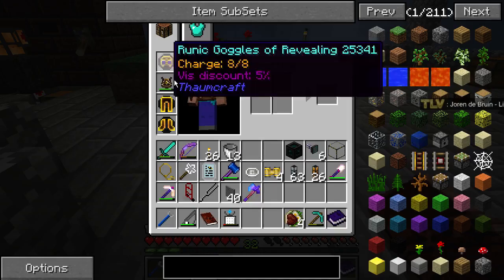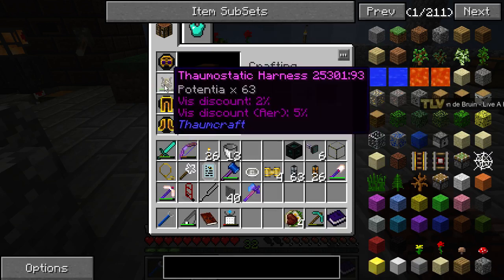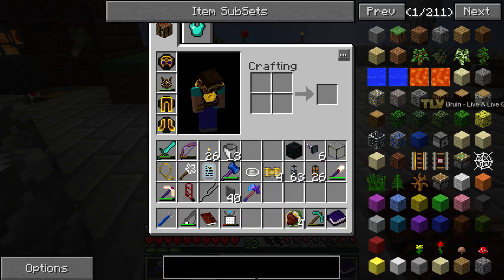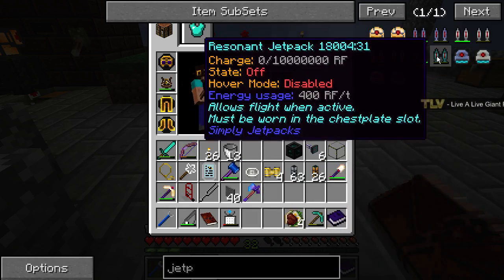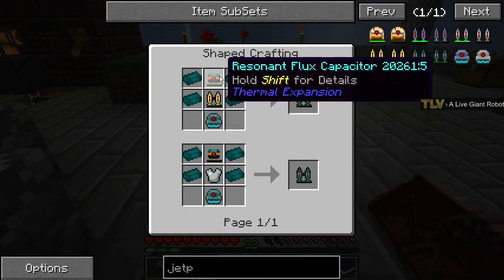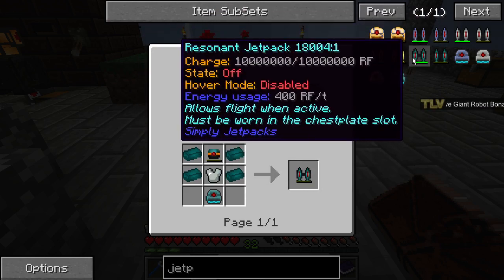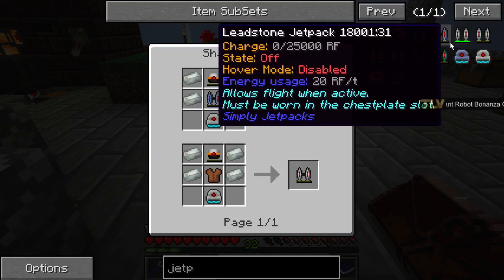But is this the best armor, though? I guess we could change this for some jetpack. Resonant jetpack. Thrusters. Holy shit, we did it.